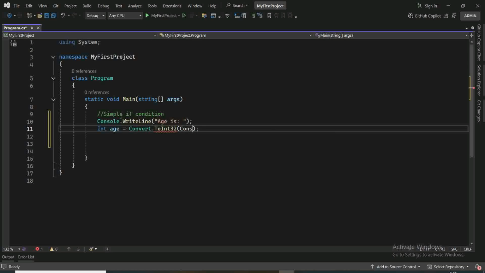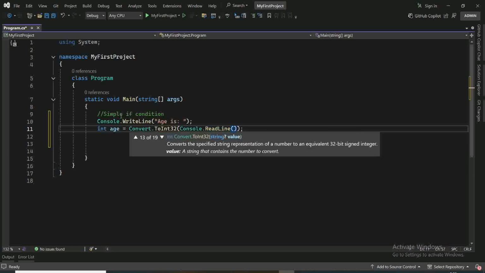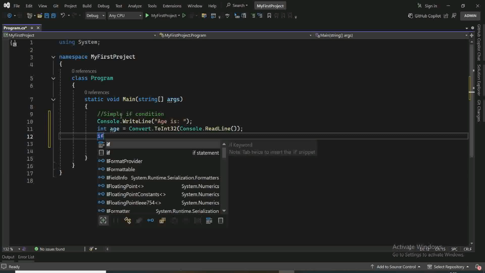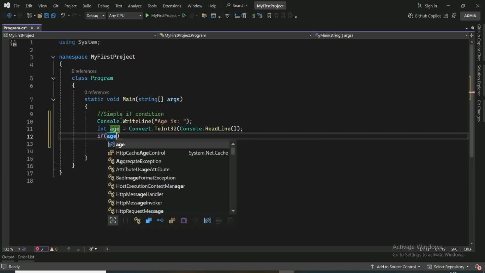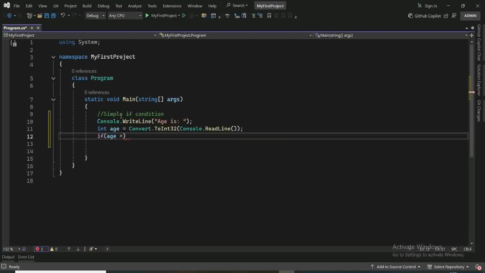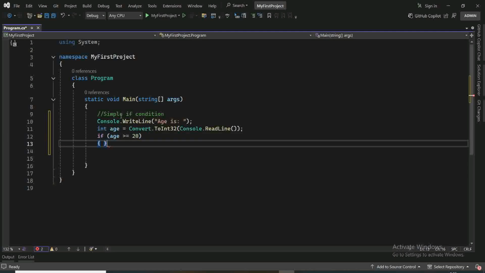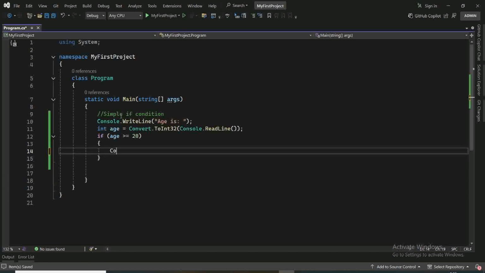We have to do the typecasting, because by default Console.ReadLine gives a string type, so we have to convert this. And here we implement our condition that this is greater than or equal to 20. So Console.WriteLine for the if condition.